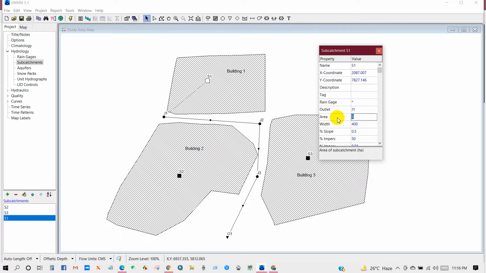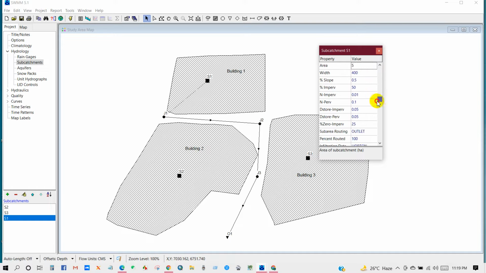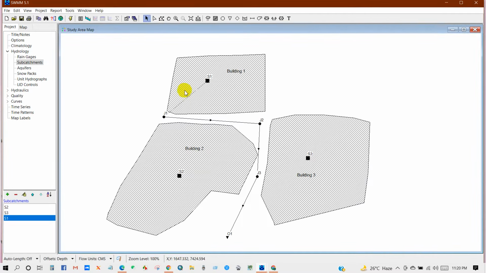You can define the area, width, slope, and many other things here. It depends on your study area and your design.